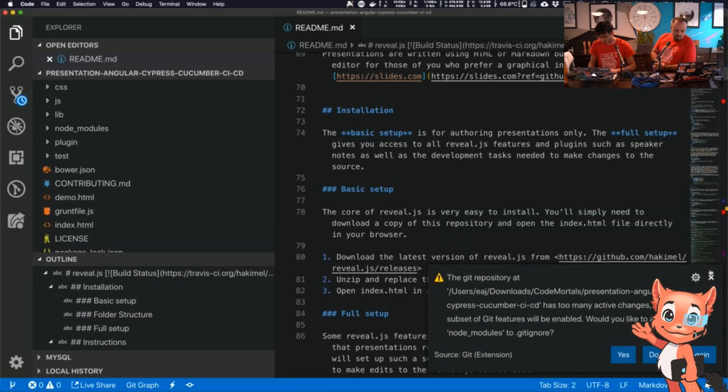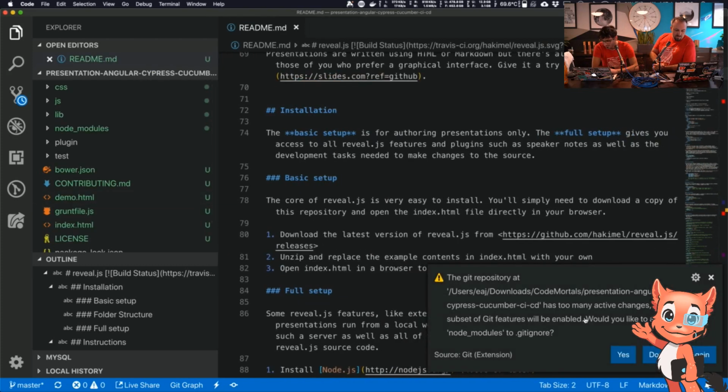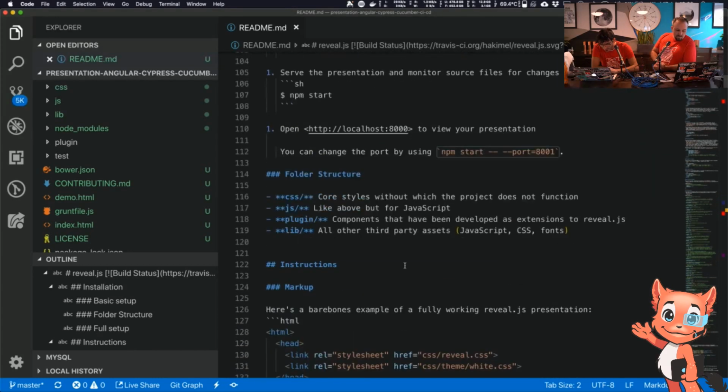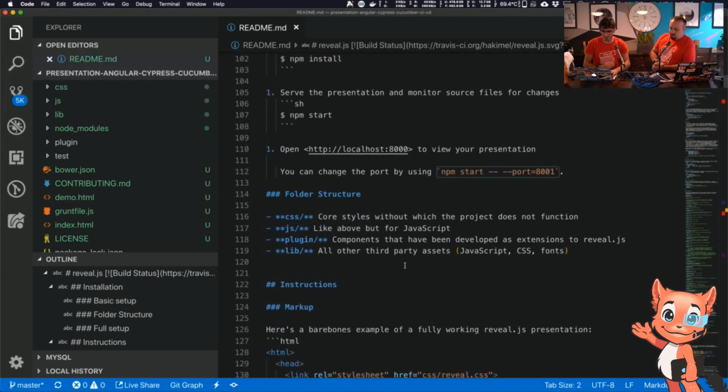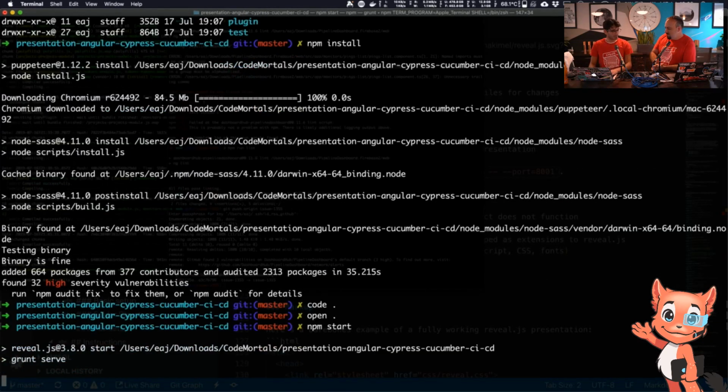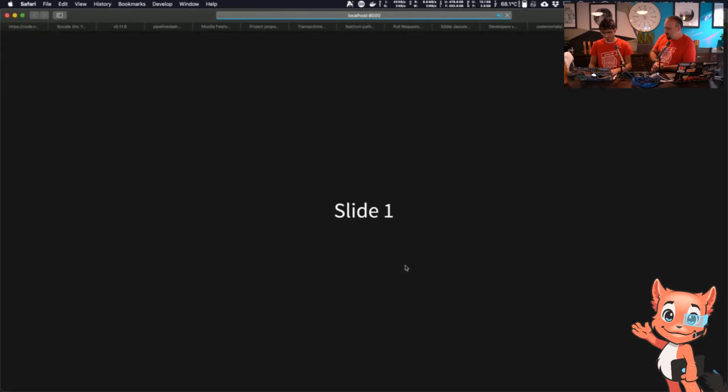How's that size? So basic setup, full setup, and we want npm. Oh, npm. It's just npm start. Okay, that's simple enough, as it should be. For some reason, I thought it was something a bit different. Probably your special version that you have for yourself.